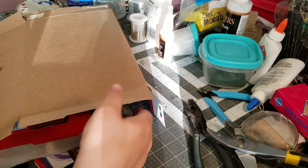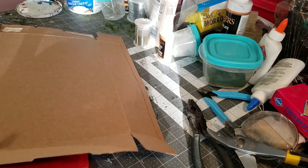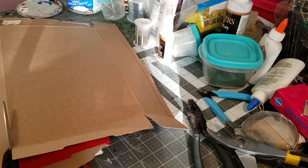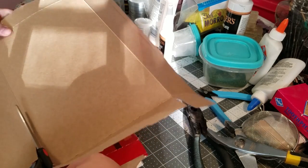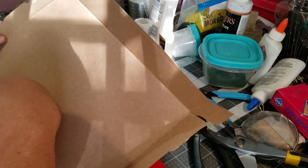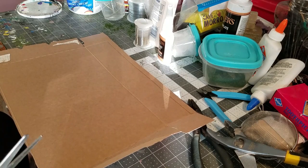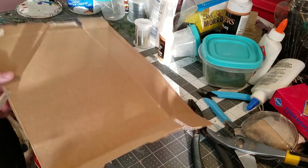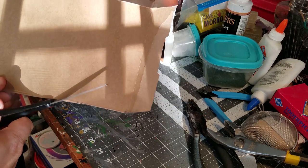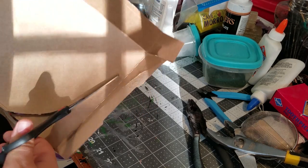This is a quick video because I had trouble with getting the one I wanted out. So we're just going to make a super quick crater out of a cereal box as the base. Now, this isn't going to last forever, but we're talking, you know, cereal box is free if you eat cereal.